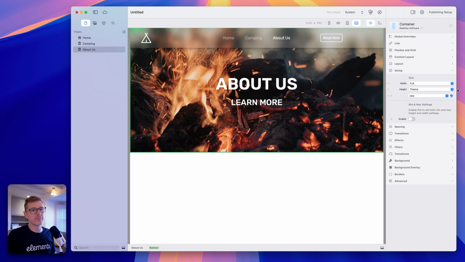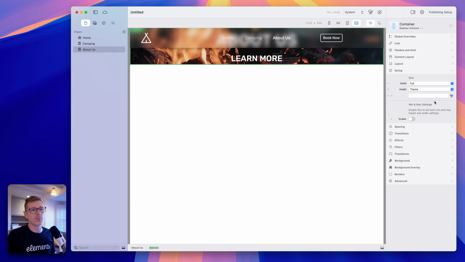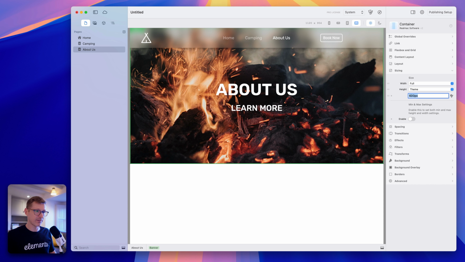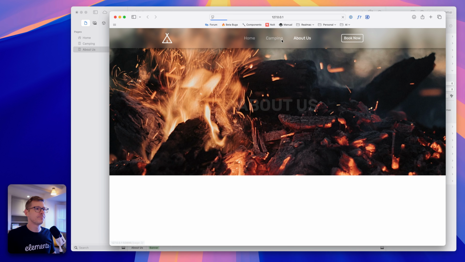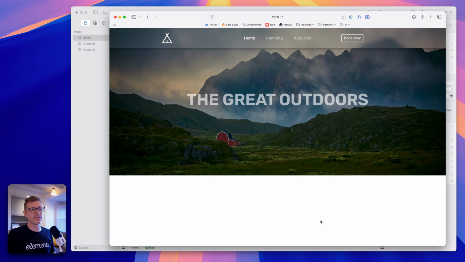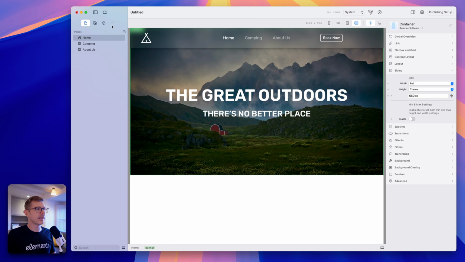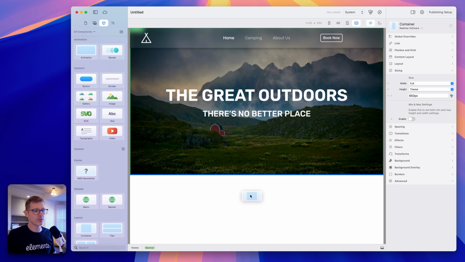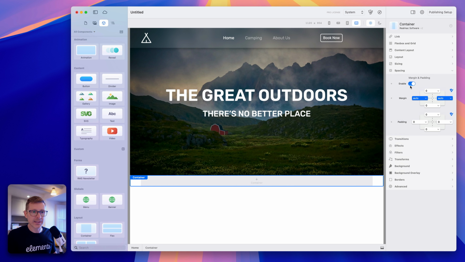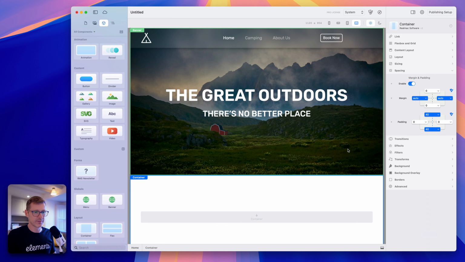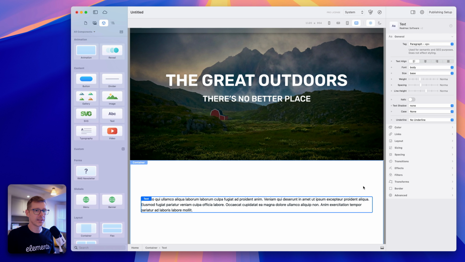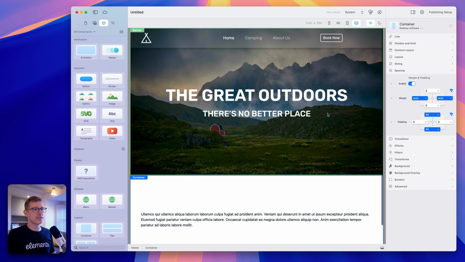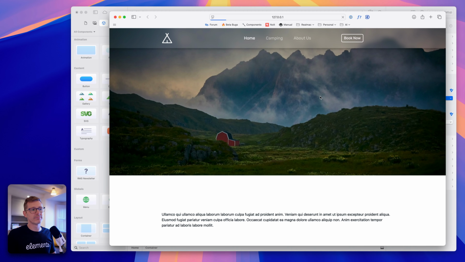But as this is a global, what I want to do is put in a pixel value. So I could say 600px or 650 maybe. Boom. So now our banner is 650, and then I could start working away and adding my content underneath this. Again, spacing, let's add some padding on there. So 40. We'll drop some text in, and I could start building out my pages and doing all my content like that.